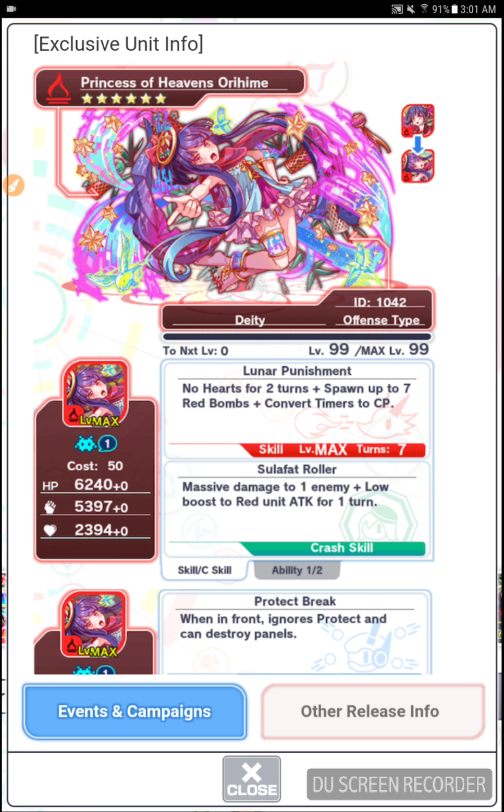No hearts for 2 turns is odd, because she does not recover any HP, so I guess it's sort of like Mordred. Mordred blocks out hearts, but at least Mordred's skill is a little better. Then spawn up to 7 red bombs. It doesn't specify what size the bombs are, so I'm guessing it's worse than, what's her name? Kurumi, the red cat. I believe she does like 3 large bombs, or 2 large bombs? I don't know. She does large bombs, though.